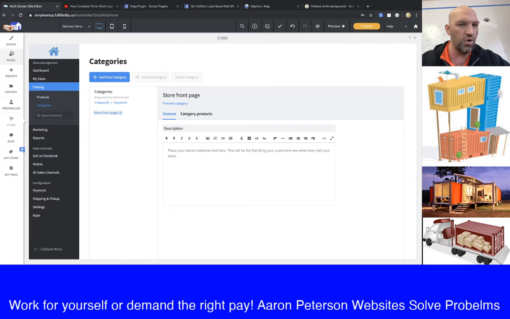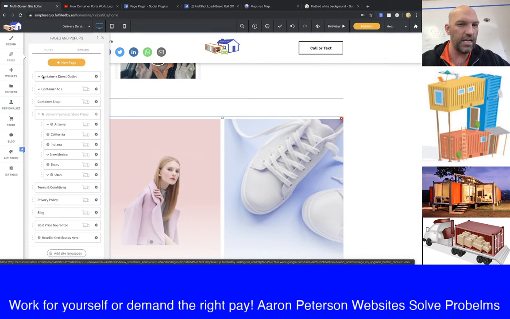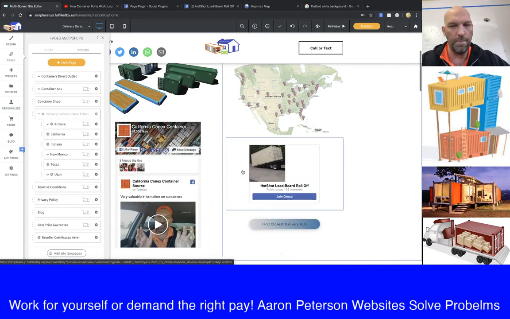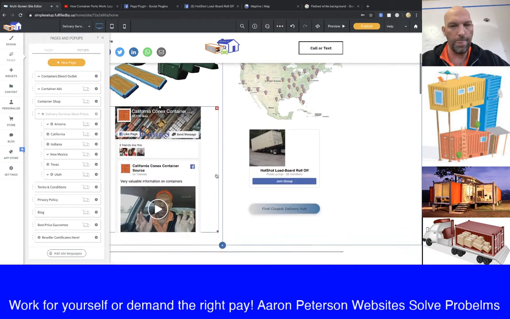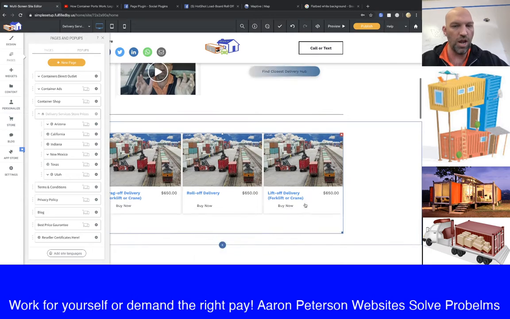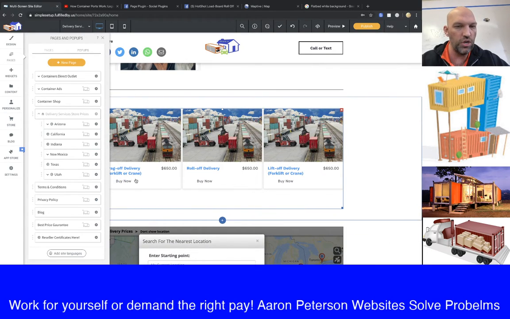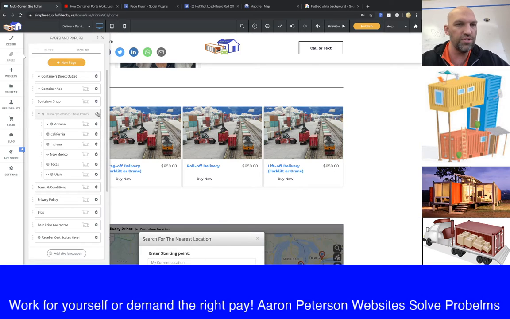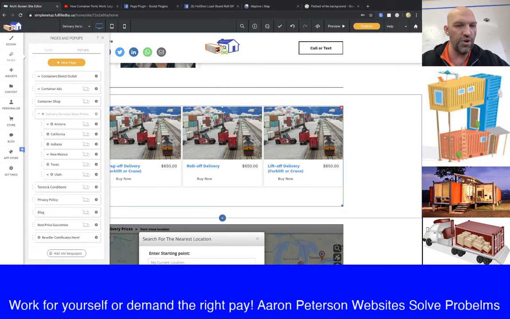But now I'm going to select back here to my products. And my products right here, when they pop up, my products now are these three products, right? And they show literally the delivery. Here's the delivery of this, that's the minimum. Delivery of that, there's the minimum, there's the delivery of that. And they're just my different products. So this one's going to show a drag off, this one will show a lift off, and this one will show a roll off. Make sense? And so then you have your deliveries basically.